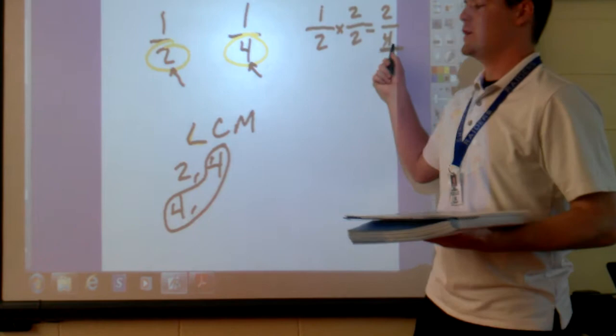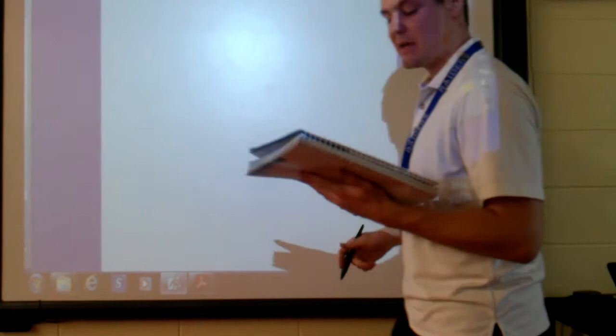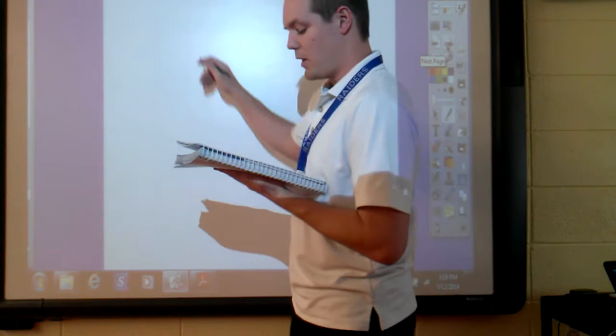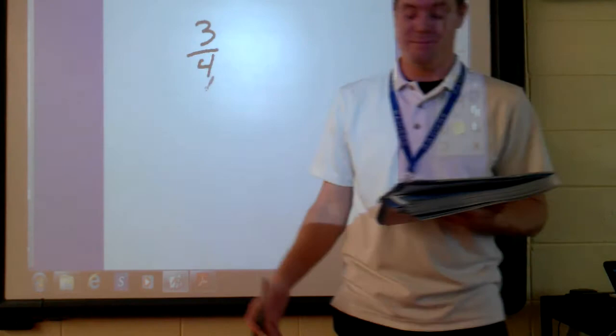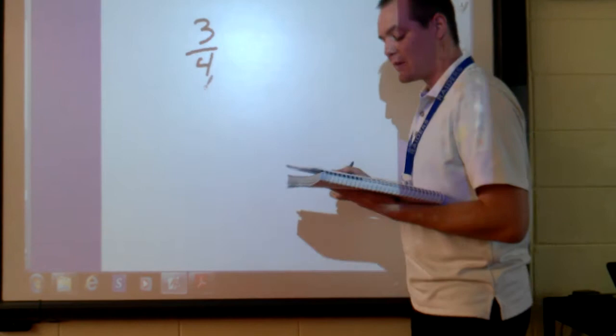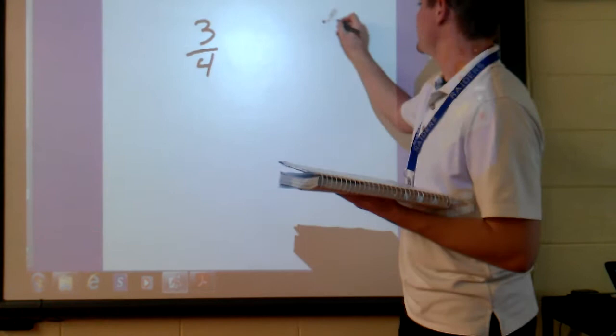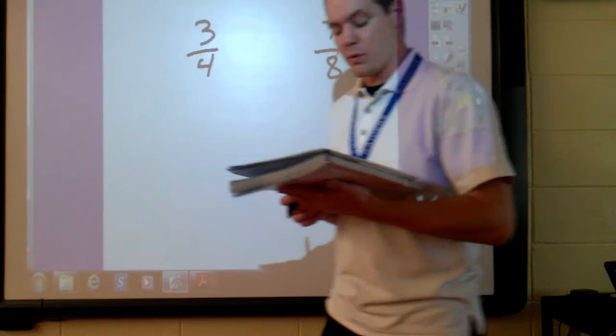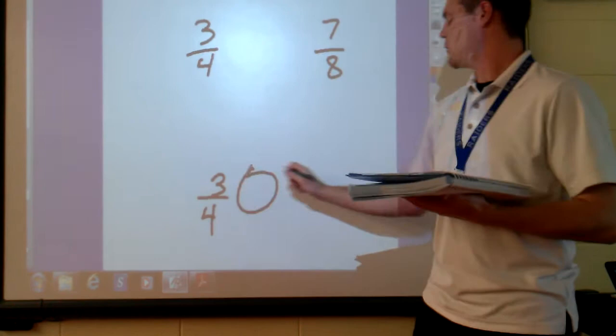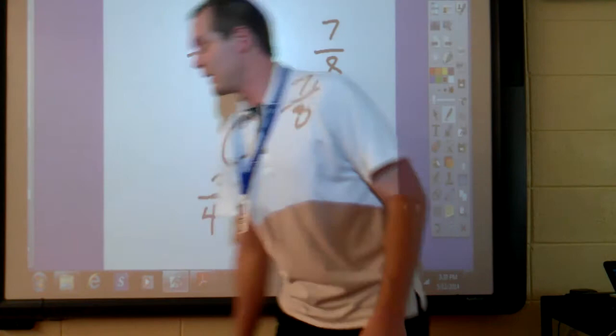Example number 1, it says, in one of Katie's cookbooks, a recipe for salsa calls for 3/4 cup of chopped fresh cilantro. Okay, the chopped fresh cilantro, probably not too important right now. 3/4 cup of that. A salsa recipe given to Katie by a friend calls for 7/8 cup of fresh cilantro. Which recipe calls for more cilantro? So now we're basically comparing, is 3/4 more or is 7/8 more? And we do that by, I guess, converting these fractions to have like denominators.